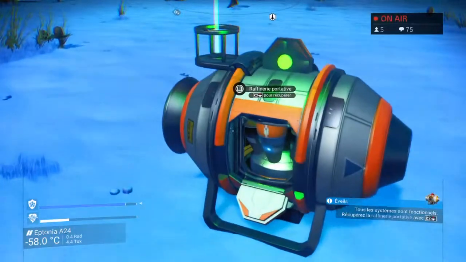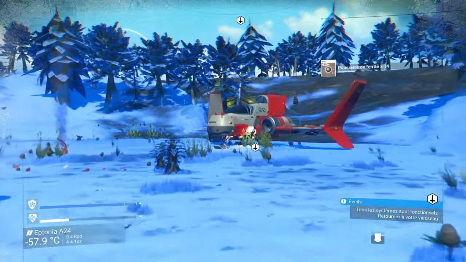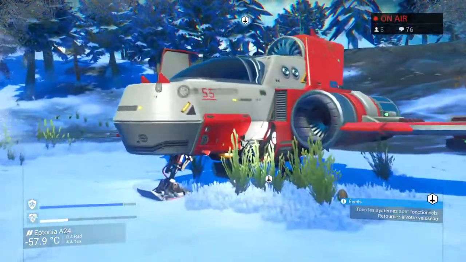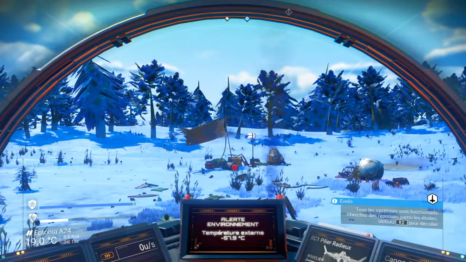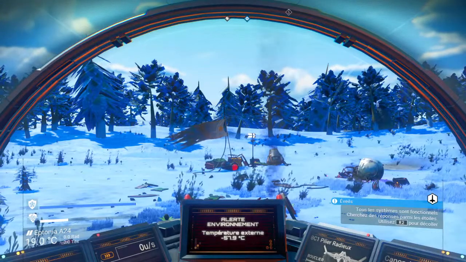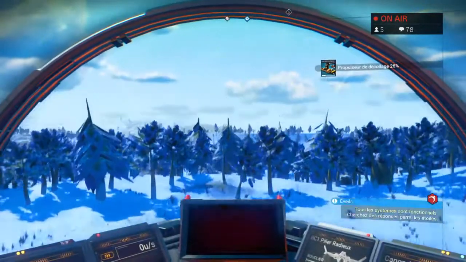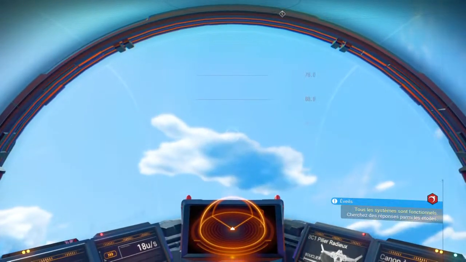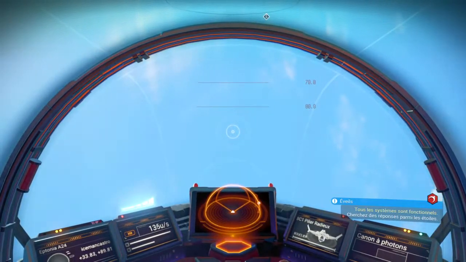What I need to do. There we go. Now I should be able to leave. Hopefully, please. Okay. Am I able to leave now? Let's go. We have liftoff, people. Ooh. I could finally leave this dumb part.